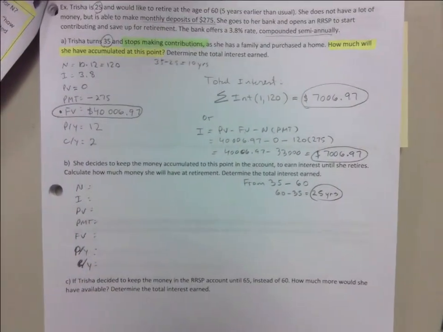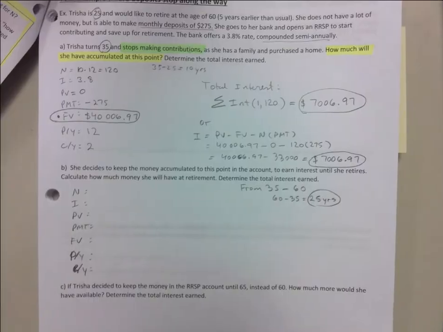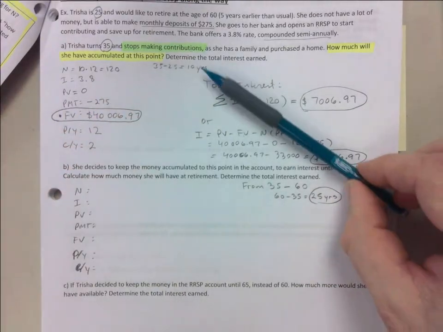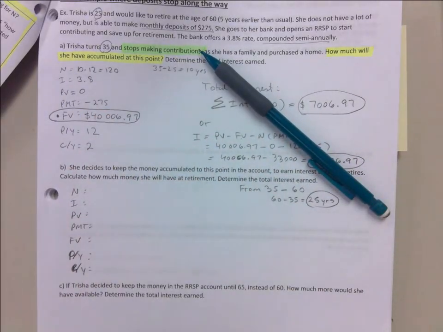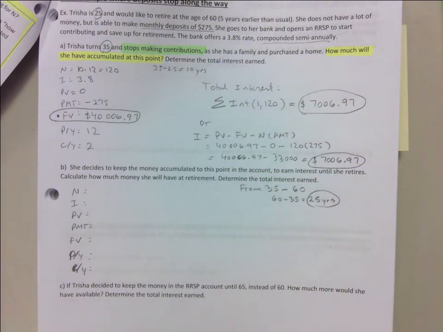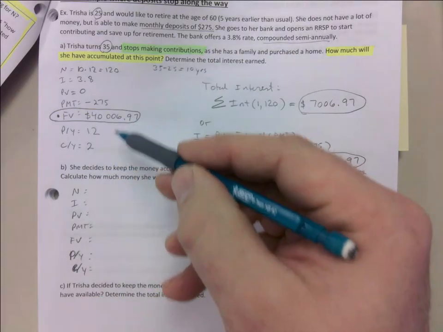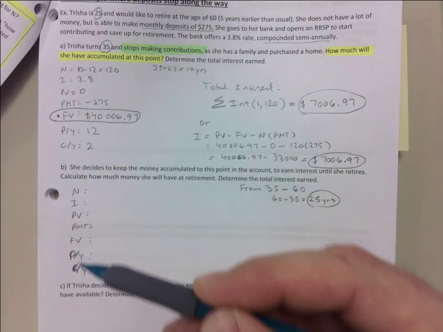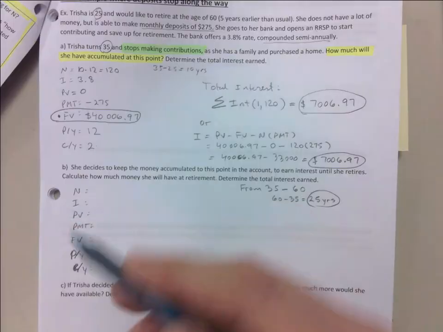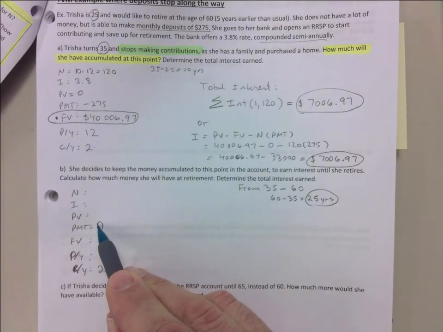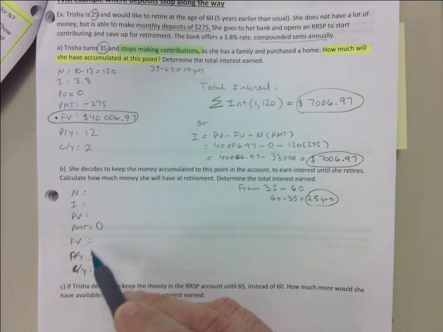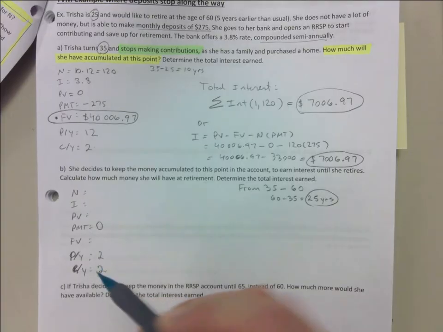Sorry, I highlighted that and I moved away the camera. There it is. That is important. That statement right there means we no longer make $275 a month contributions. We don't do that anymore. Okay? As long as you follow along, I can do this with you because I know it's somewhat challenging to wrap your head around it, but the compounding periods stay the same. There are no more payments now. Okay? No more payments. So you go PY and CY, you set them to be the same.